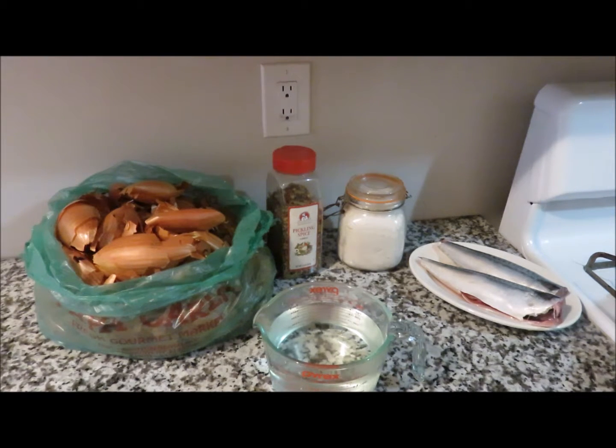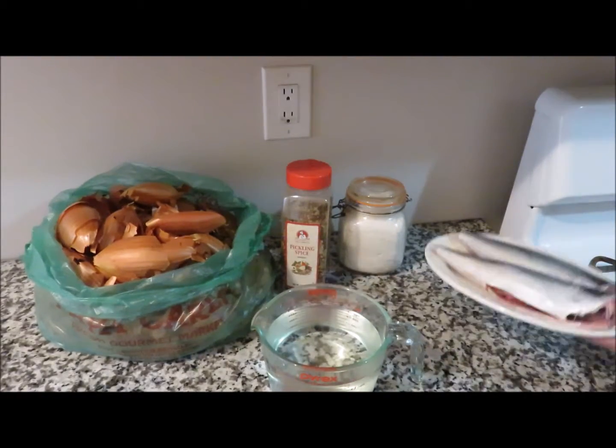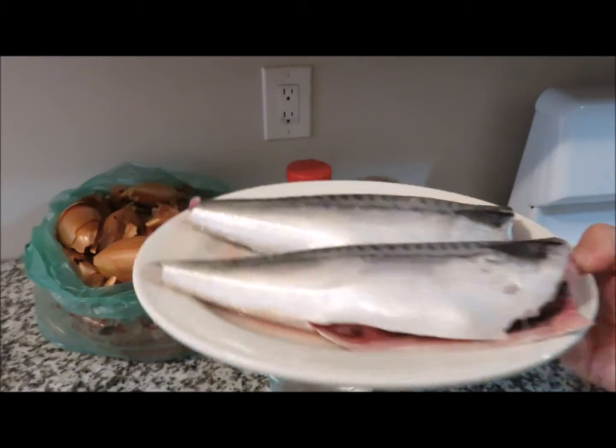Hi, today we're going to cook mackerel in onion skin or onion husk. We will need two mackerels. You see, I clean up, I cut the head and the tail.